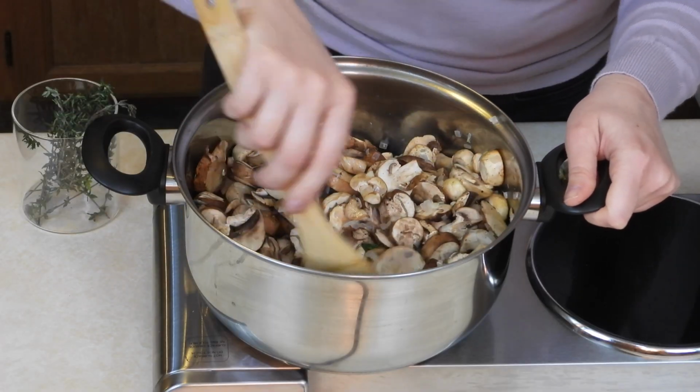But how do I want to explain this? It's not quite the same thing as caramelizing onions. We're not going to be really taking our time with it. It's a fairly quick process, but there's a delicate balance between not wanting them to burn, but also wanting to get some color to them.